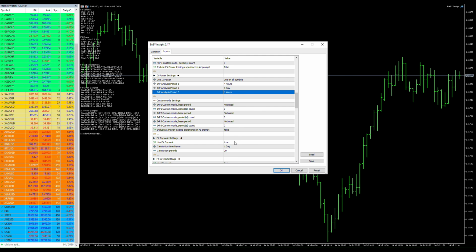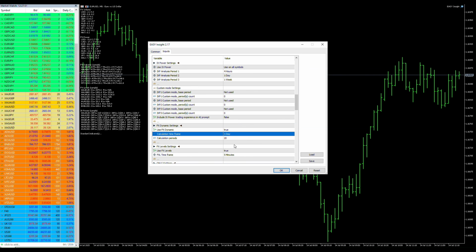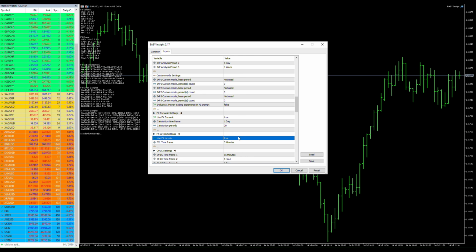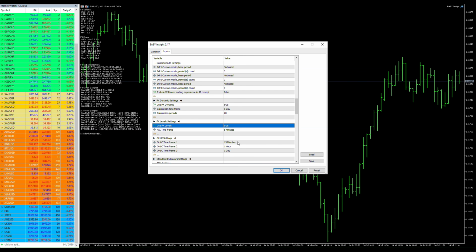Then we have FX Dynamic, where we usually export a 20-day ATR information and volatility information based on the 1-day analysis, just to get a better insight of how far the market already moved or if there is some potential for a trade. Then we have the FX levels tool, which is responsible for the amazing precise support and resistance detection, which is used for stop loss and take profit, which you can also see then in the analysis result.